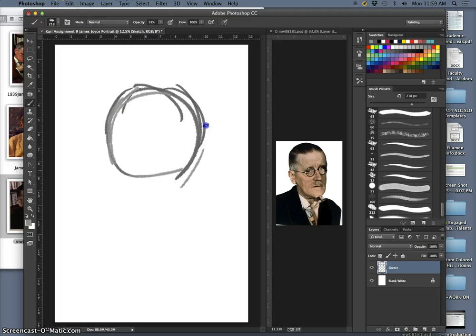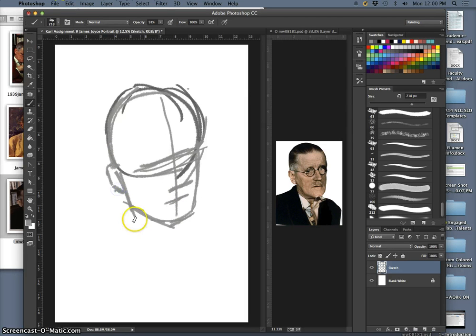All right, so just like with doing basic shapes, you want to find the simple forms. I'm going to divide up his head this way, find his eye line, find where his nose breaks, where his mouth is, where his ears go, which usually fits between the eye line and the nose line, his hairline. All of this will give you likeness, the specific shape of his jaw, a slight softness to his jaw, which is nice.